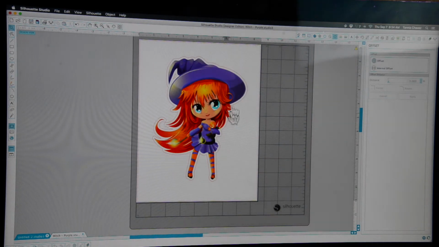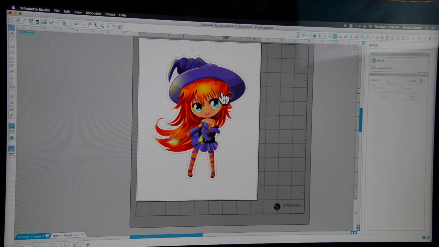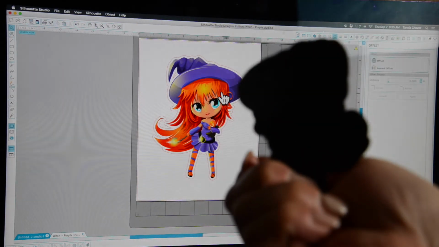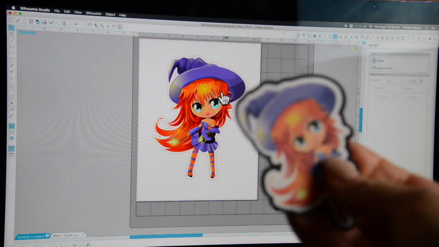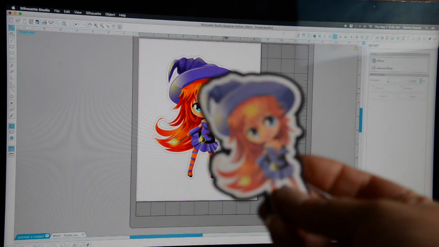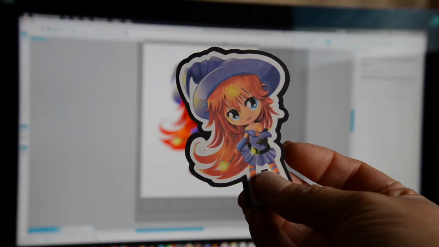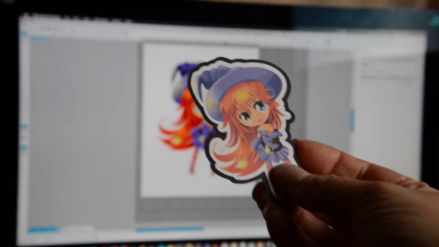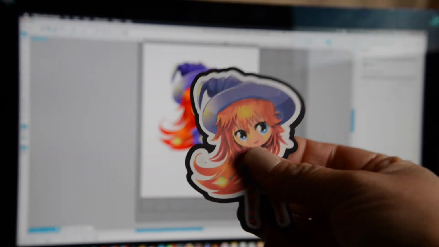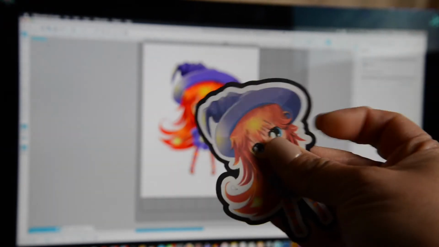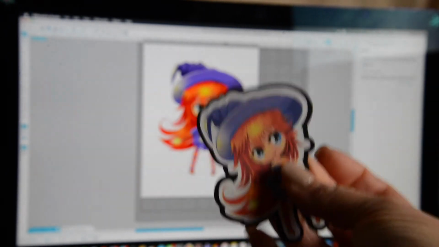Okay? Once you have this, what I usually do is another offset, because I like to have a black piece of paper in the background. I just feel like it stands out more when the picture, you'll see the image. There's the image right there. So it just stands out more. It's more durable. You can put it on different projects that you do, and it's durable. It's nice. The color stands out even more.